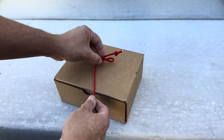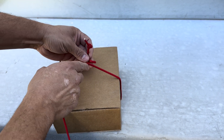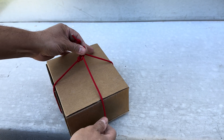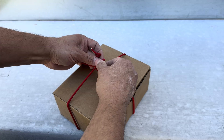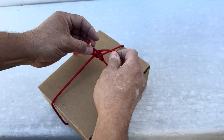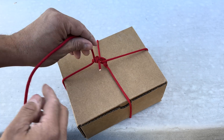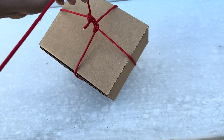For a box, I'll start with my button hook on top. I'll wrap it around and include my line into my button hook. Then I'll go around the other side, include my line again, and button everything up. This may need a little adjustment so that you can find the center of gravity for the box, but it's easily done.